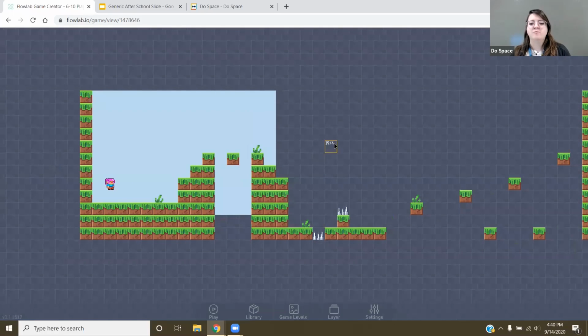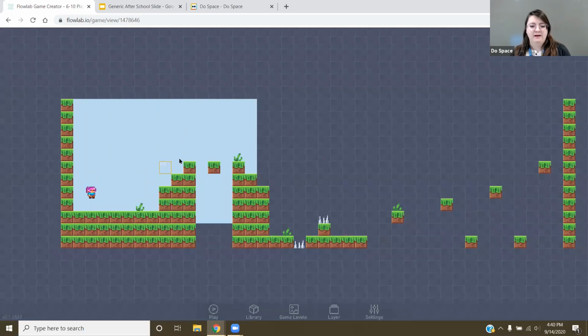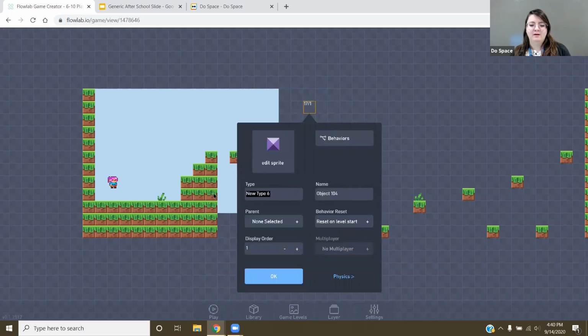So to create an object again, I could just left click anywhere. I don't really have an object for my collecting yet, so I'm just going to click right here, just anywhere, and then I'm going to click on create. And I'm going to name it stars. You can name it coins. Think of an object you want to collect, like maybe toys or crystals, like little cute blue, purple crystals. I'm just going to go with stars, and I'm naming it under type here.